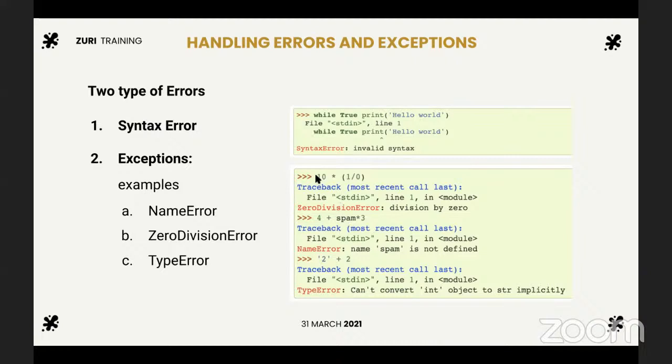For example, look at it here. This is an example of zero division error. You try to divide an integer by zero, or any number by zero, and you're going to get a zero division error. It specifies the file and the line for you. So whenever you see an error, you go to it, you look closer and you look at the line. It also specifies the module it is in.